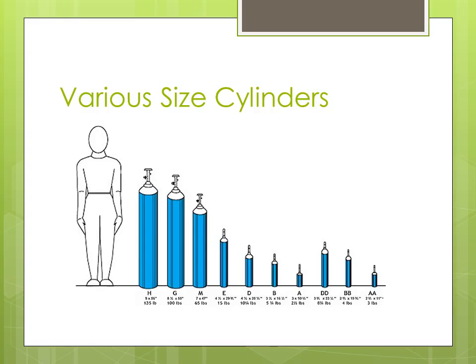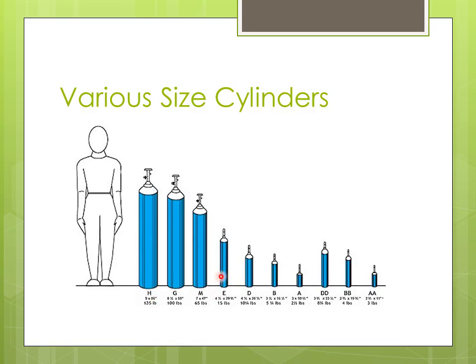Cylinders. When it comes to cylinders in healthcare, the two most common are the H cylinder, which is usually what you'll see brought in for bulk manifolds and bulk systems. Typically, you might see this for nitrogen or nitrous, oxygen too. You might have this in a medical office building, or in a remote area that's not necessarily tied to the hospital. So it's pretty common to see the H tanks, and they're big.